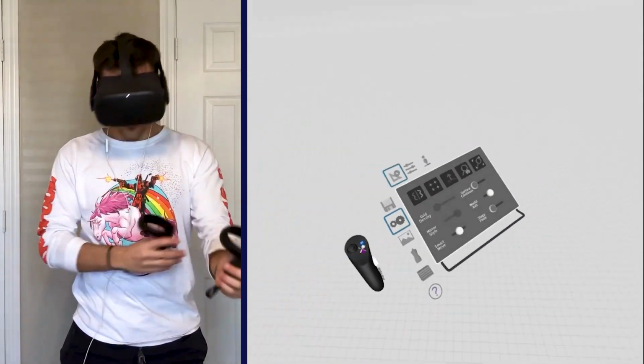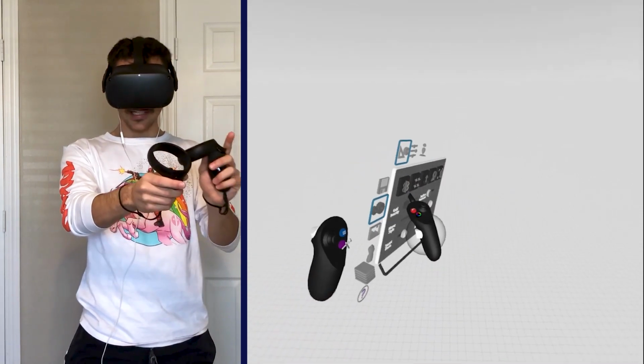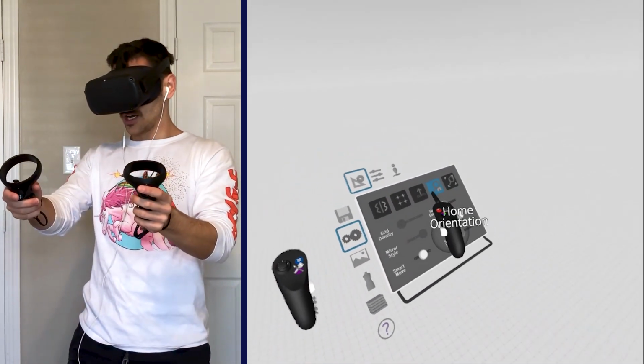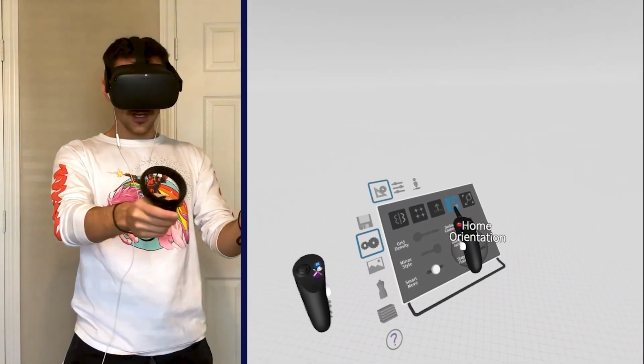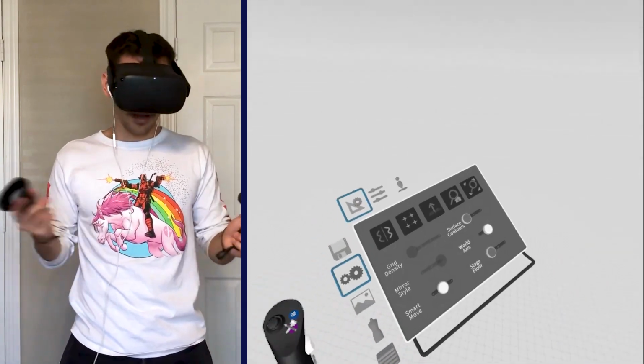would have preferred if the tooltip also came with maybe a small description underneath. It's got big text, so it's easy to see, so I can read vertical lock very well. But if there was some type of additional subtext underneath that would let me know what it was going to do, that might be helpful.